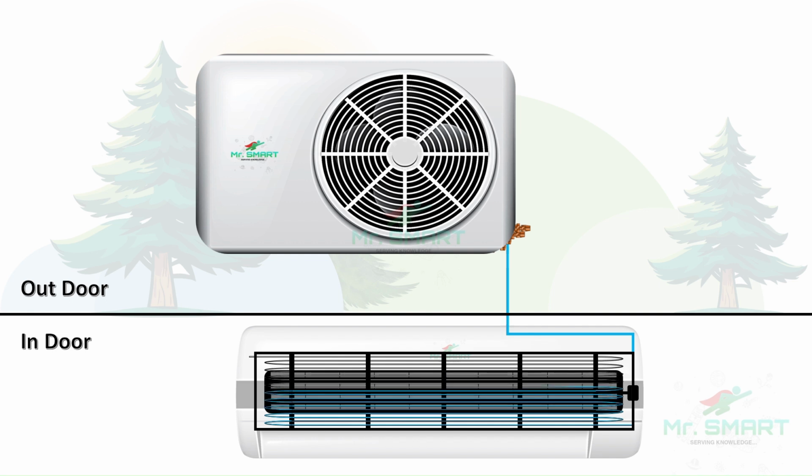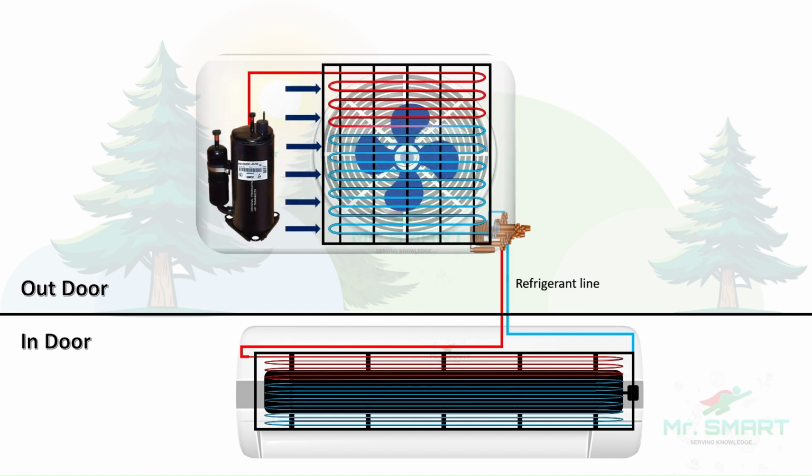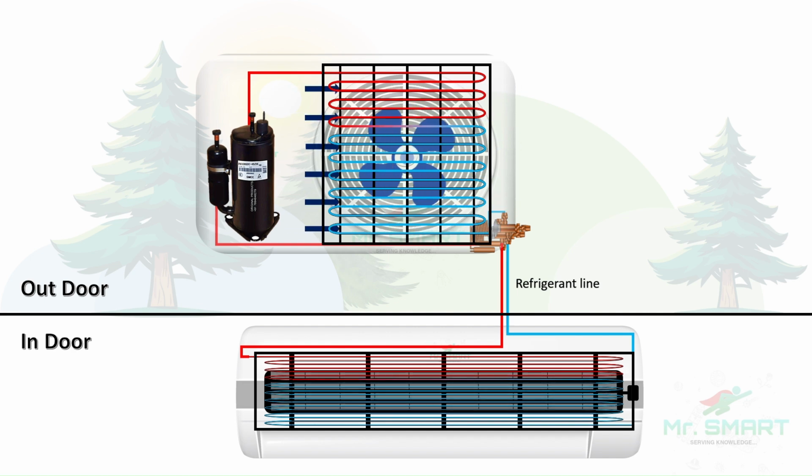In the evaporator, the refrigerant absorbs heat from the hot air inside the room, which is blown over the evaporator coil by the blower fan, evaporating into a low-pressure and hot refrigerant. And this low-pressure refrigerant is compressed again. This cycle repeats until the desired cooling inside the room is achieved.